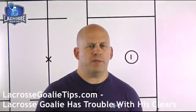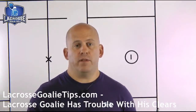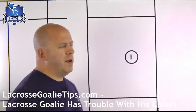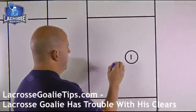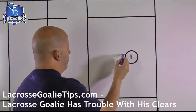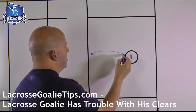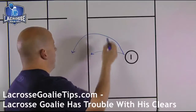You want to tighten up that pocket a little bit and make it shallower so that you can get the type of throw you want. People ask me, what's a good throw to have? Well, it depends. If you're dealing with a kid who's 10, getting the ball up the field past the restraining line — that's a good little pass. But most goalies with pretty good stick skills can throw further than that. There are also a couple types of passes. Looking at the field, we want crisp, sharp passes to our teammates, and also loopy passes that go over the offensive players and middies to get it further out.